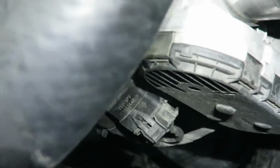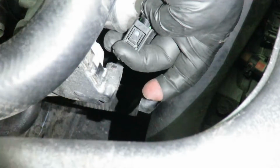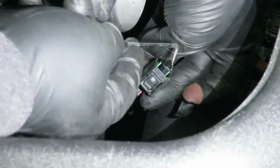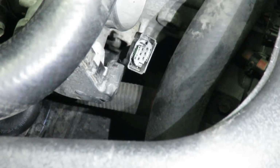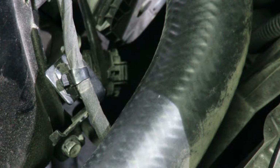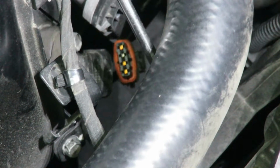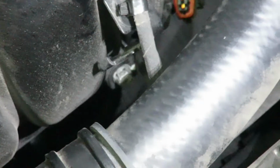2 more sensors. There's this one right here and one right there. And that one looks like just a squeeze one. I just got under it and I lifted it up. That one's off, and now we just got one more. Just gonna pry up on that tab. Now with that off, I'm going to take off this last 10mm bolt.